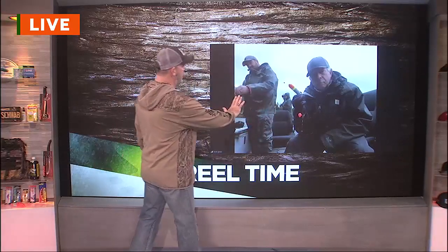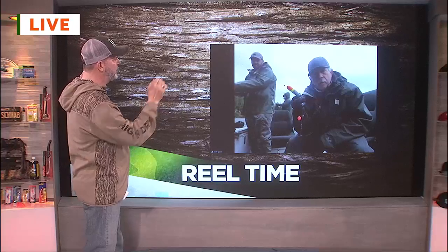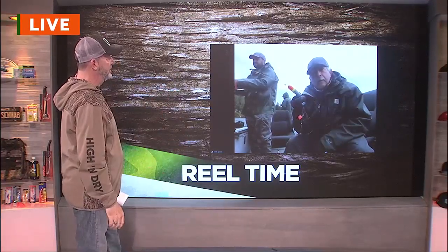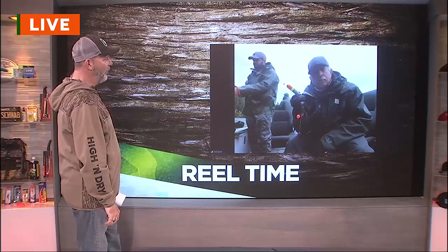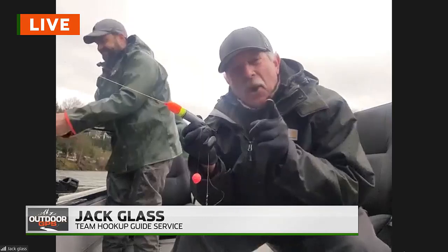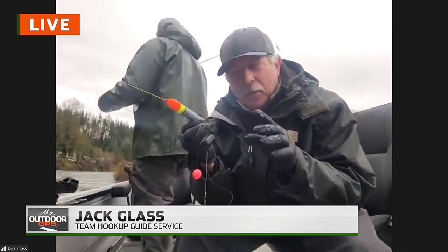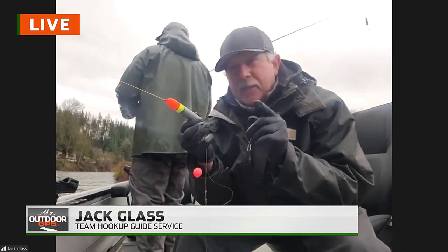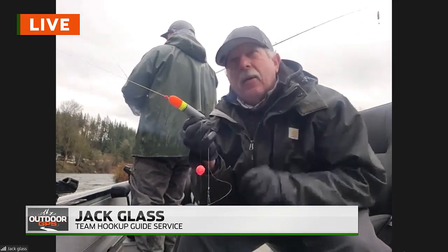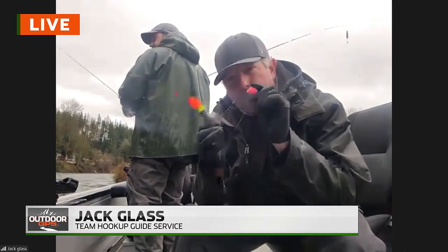Okay, I got to go back here, though, to the size 20 bead. Is that exclusively what you've been using, or have you been changing the size up based on the conditions, the clarity, and the level? No, that's all I'm using. Wow. Well, I do throw a yarny once in a while with some eggs. I got to do that because I've been an egg slinger forever, you know. But out of like these 147 fish we've hooked, I know 130 of them have been on the size 20 bead. I'm not kidding you.